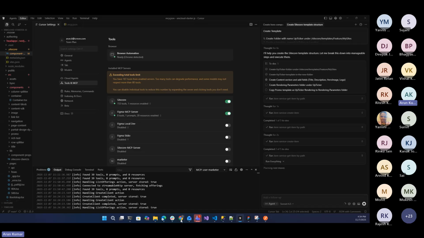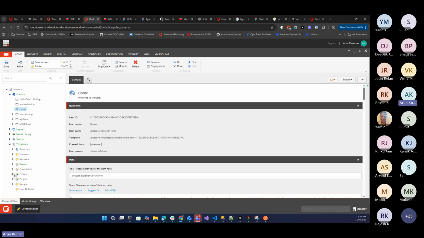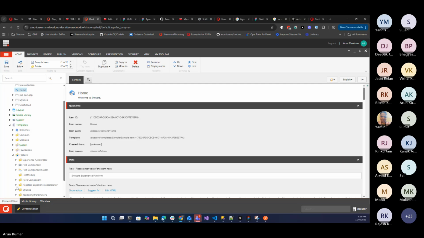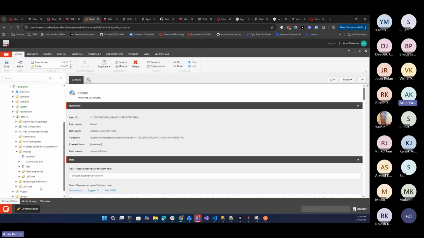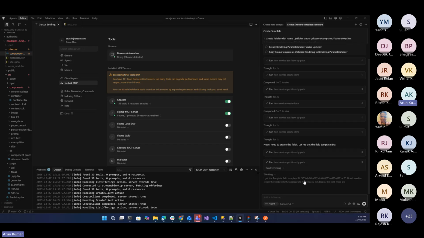So I will show you the location. This is my site, and currently this is the folder. It is created here. Now it is creating the folder, template, content. The same way it will create the fields.